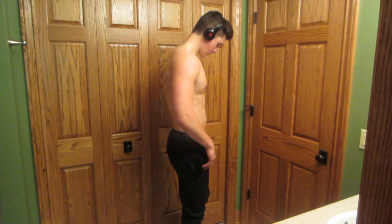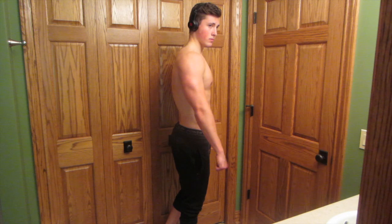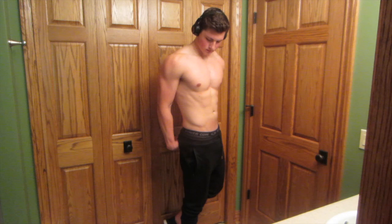About last Tuesday, I got a body scan from an InBody, and it came out and said I was around 9.8% body fat, which seemed about right. So right now in this physique update, I'm probably sitting around 9.5-ish, which is good, on track. I'm trying to get down to at least 7.5 to 8, so I got 6 weeks to do that.